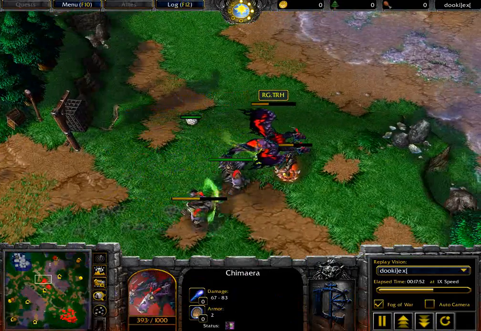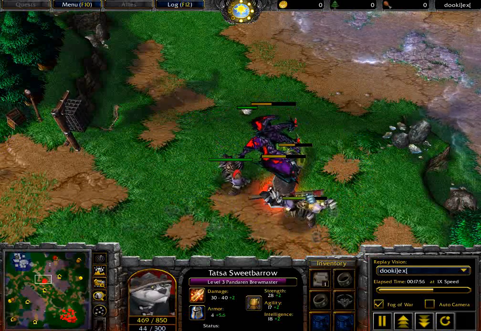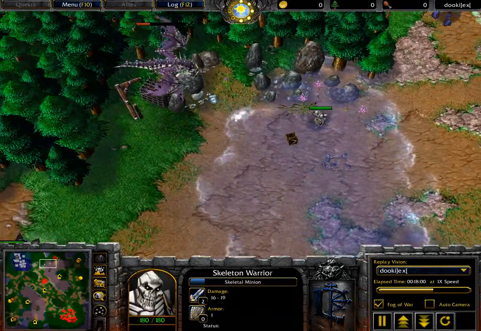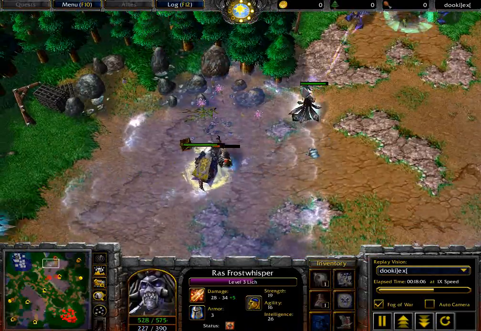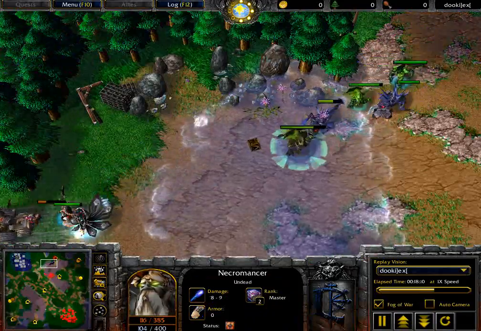Warden sitting at level 4. Chimera, still no upgrades. A couple bears and a Pandarian Brewmaster. Pandarian Brewmaster getting a rejuvenation as well. Skeletal Minions just out around the map. Frostworm now perhaps trying to get some additional healing as well. And now using that Death Pact in order to get some more mana onto those units right now.